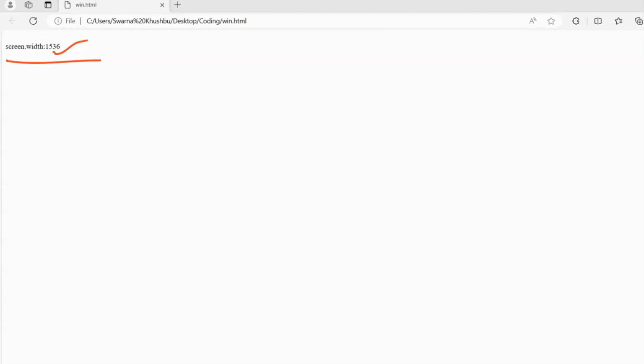Okay, so that's what a screen object does. That means it will help you understand what the browser height and width actually are, how many pixels it's using, and everything. You can actually see it in your browser directly when you're using it. So this is for your use. You can use it in the back end, you can check it in the front end, and accordingly you can use your images and backgrounds and animations and everything. So this was screen width.